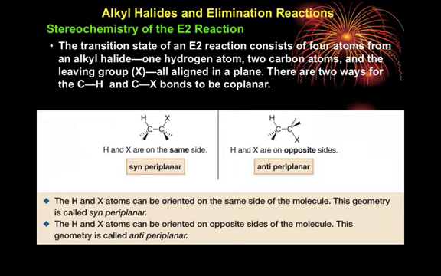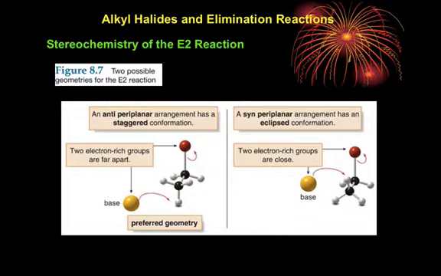Kind of like it, but you're really looking down the carbon-carbon bond at the Newman projections, okay? The anti-periplanar hydrogen actually is the one that's reactive in an E2 elimination reaction, okay? So that's going to determine which conformation of a molecule is going to react. This is why we went through all that conformational analysis business, right? We know how to draw our Newman projections. We can determine which hydrogens are anti-periplanar to the leaving group, okay?